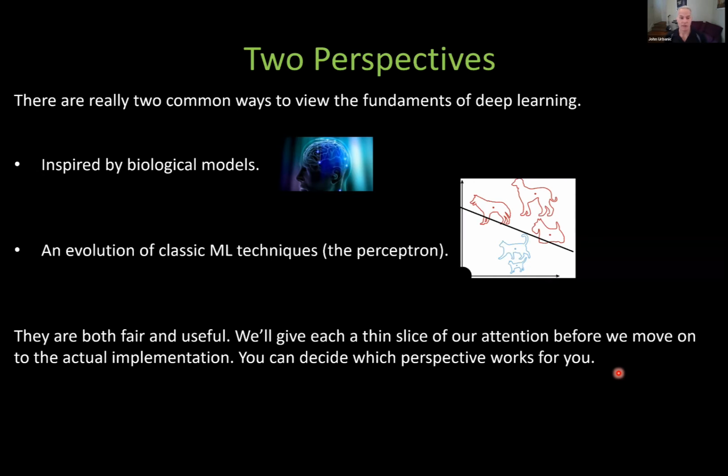We still derive inspiration from biological models for new improvements to networks. That'll make more sense as we look at how these networks are really architected. And certainly the foundations of machine learning are important in understanding how these things work. And we'll see the principles that we've started to understand with our earlier machine learning topics arise again here. So we'll see the deep relationship. They're both good things to keep in mind as we move forward and look at how these things work.